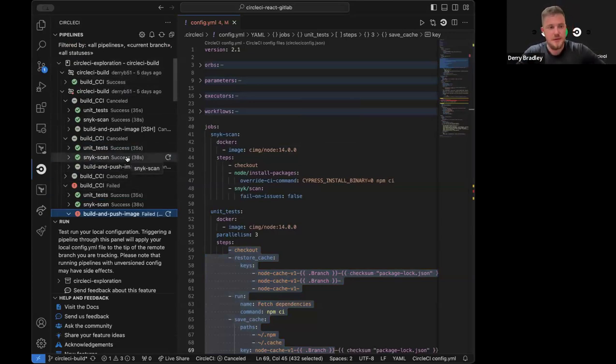So if you're leveraging VS Code today, what you're actually able to do is get real-time feedback in the IDE without having to context switch. If you're wearing your developer hat for a minute, you're thinking, okay, I've made changes to my CI/CD tool. In many instances, you might have to change UI. You might have to go to a different page. With CircleCI, all of this information is going to be available to you from within the IDE.